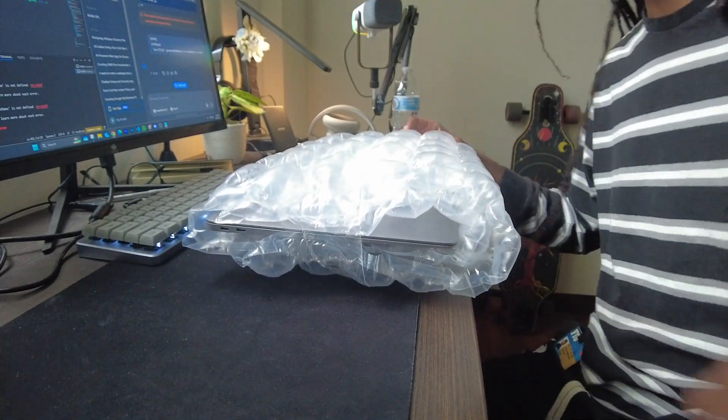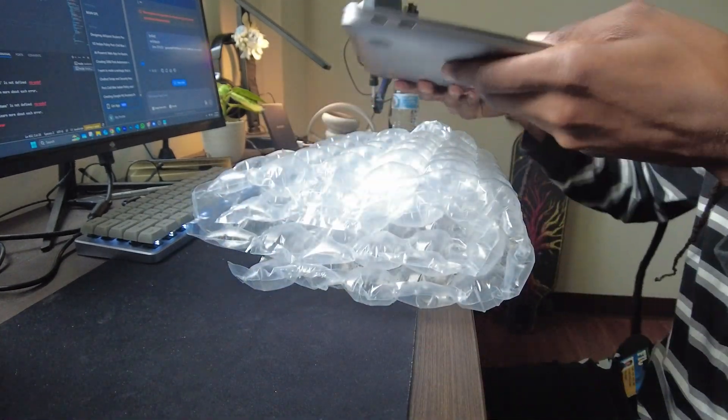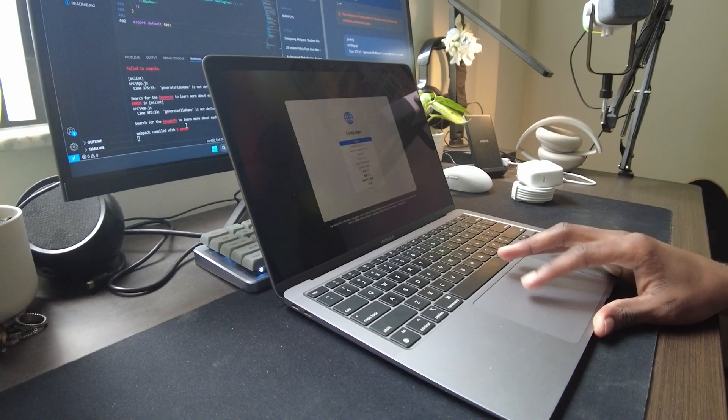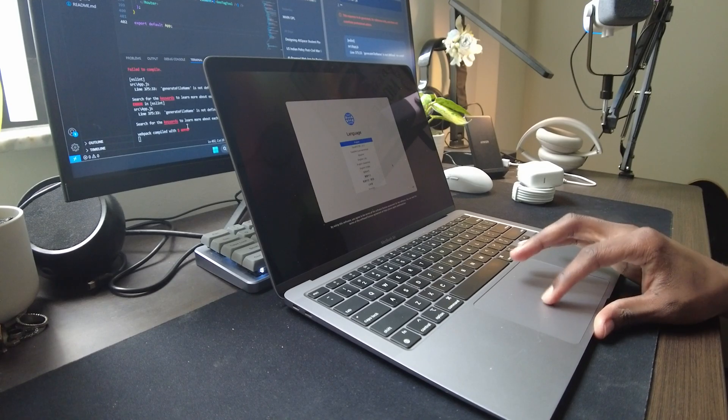Anyways, you'll probably see future videos relating to programming, and it will be done on this laptop. Let's get this thing out of the bubble wrap and clean it off. Now that we've got it looking fresh, let's take a deep dive into the hardware inside this bad boy — the M1 MacBook Air — while we set it up with Apple ID for the first time.